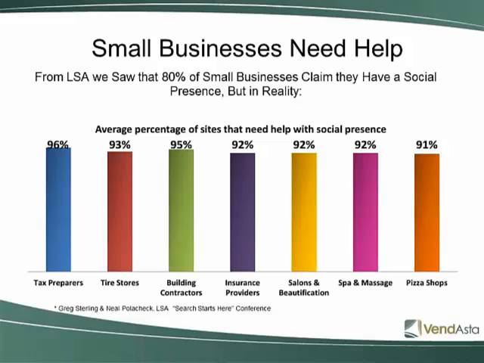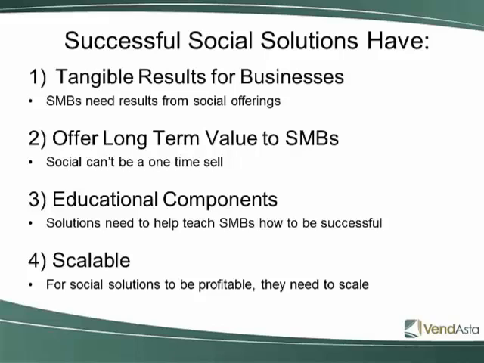The best thing about seeing these numbers, though, from the perspective of everybody on the call here, is that this shows and illustrates an enormous opportunity for growth, and an enormous opportunity to provide a social solution to SMBs that has some of the hand-holding that has been missing in previous offerings. If you can find the right social solution, there's an excellent opportunity to monetize that solution and provide that additional service to an SMB. So what do the characteristics of a social solution look like?